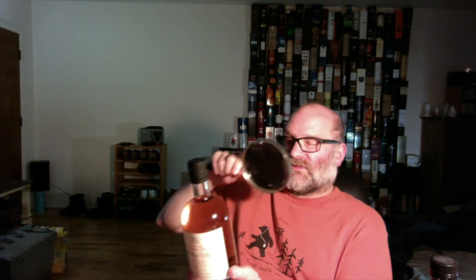This is of course a sourced spirit. It doesn't say what distillery it's from, but I have a good idea. If it's from the same one as the last, as their 95-year anniversary special edition was, I'm pretty sure where that one came from. And this one probably comes from the same supplier, seeing as it has the same shape bottle, and it probably has the same cork. I'll find out really soon. Actually, it's 17 years old, right? Maybe I should pour it first and then do some babbling.